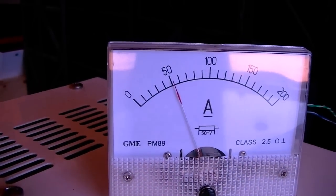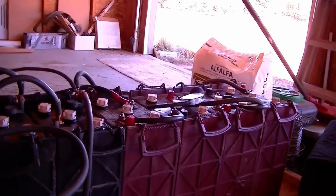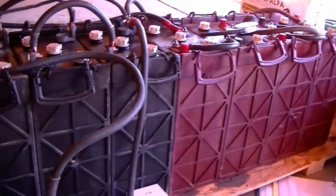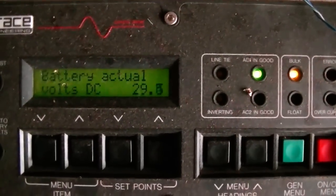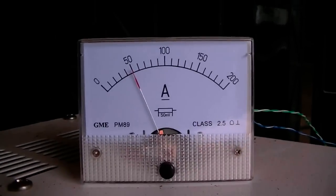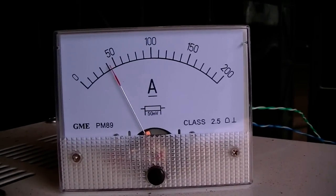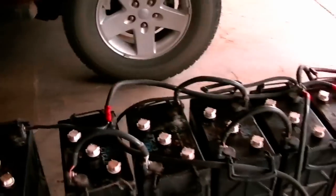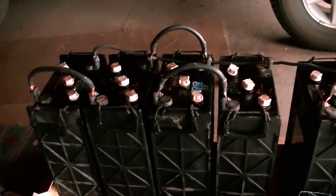It will probably take several days before we finally see the battery at the equalization voltage of 32 volts. When batteries are really dead and you hook them up to the charger, the voltage will go way up. But as the battery starts to revive, the voltage will start to go down as the amperage increases. Eventually the amperage will remain high, but the voltage will start to go up slowly. As the voltage gets higher and higher, the sulfation is absorbed back into the electrolyte. When the battery reaches the equalization point of 32 volts, the amperage will start to decrease until it measures just a few amps. That's when we can start testing the batteries to see what we really have. But for right now, it's just hurry up and wait.